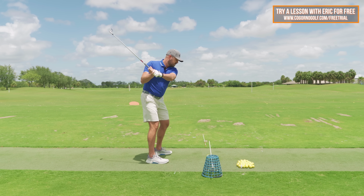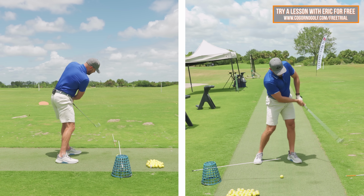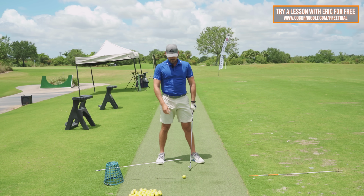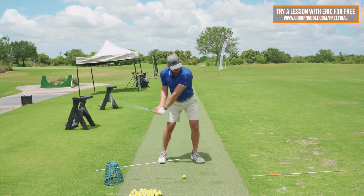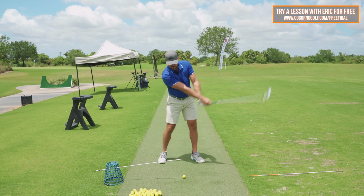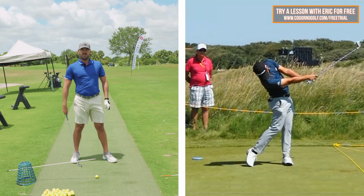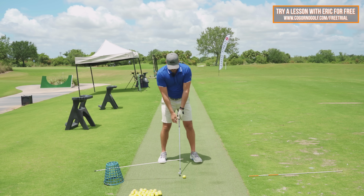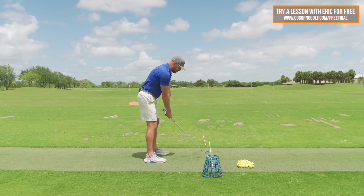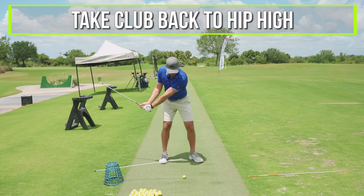I used to swing pretty far over the top when I first started. I'd bend the arms, yank them in and pull them to the left, okay? So not only do we want the arms working straight, as they straighten we want them to work away from us and to the right with no body motions. We also need to have some natural arm rotation to help square the face up. So as we work into this three-part drill, what I want you to feel here is, I've got a 7-iron, you can do the same thing. Take the club back to about hip high on the way back.